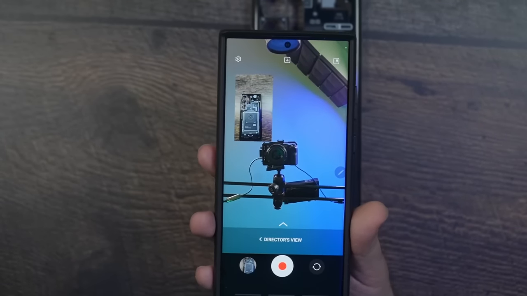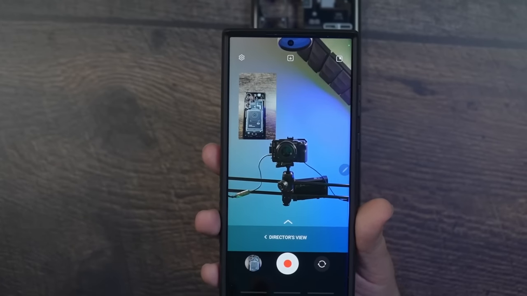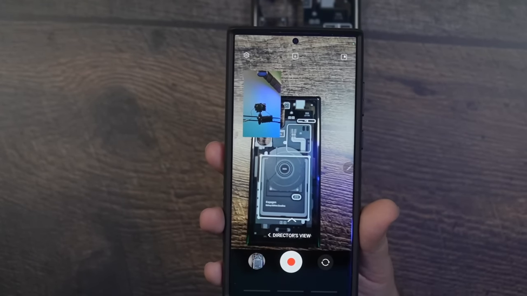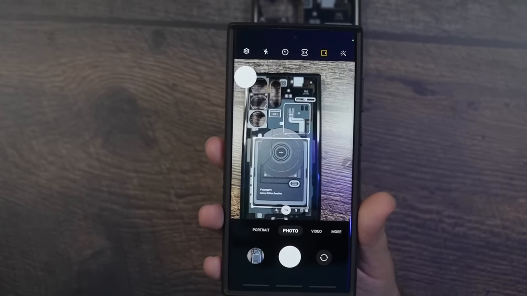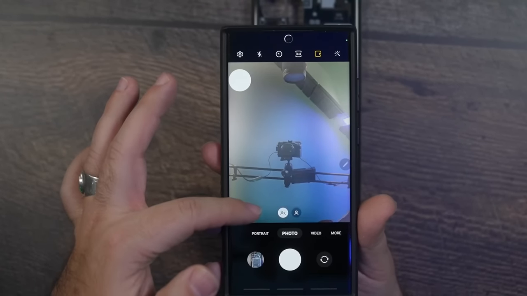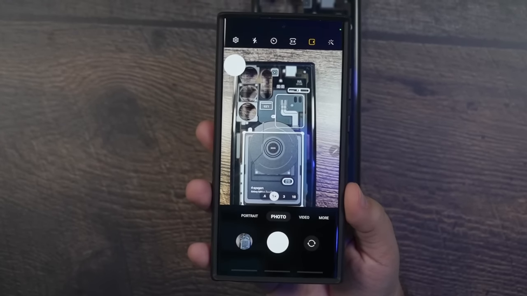And then you can swipe down to reverse it. So swipe up or down to reverse which is the main camera and which is the rear camera, depending on what you want to show off more. All right, and then speaking of that, to switch between your regular camera and your selfie, you do just swipe up and down, and hey, there I am. So very simple and easy to do.